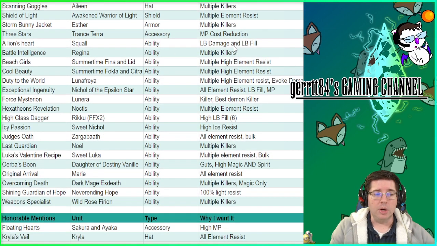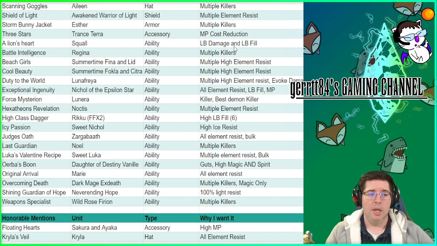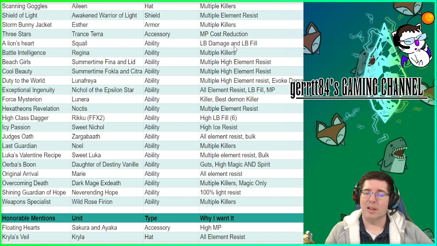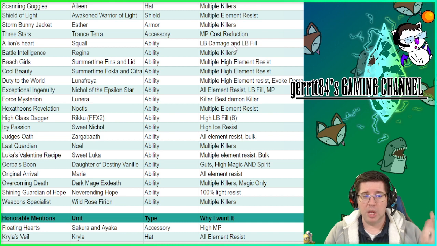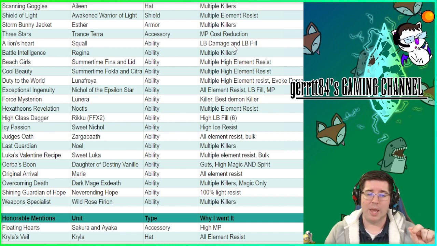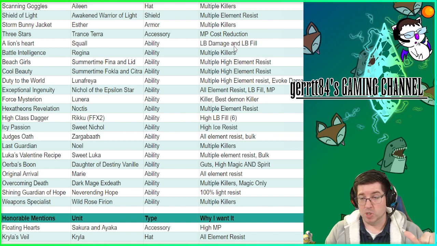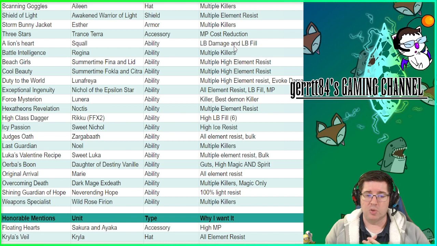A Lion's Heart from Squall is an ability. LB damage and LB fill. Kind of nice. Multiple killers from Battle Intelligence from Regina, which is nice. Multiple element resistance very high from Beach Girls, Cool Beauty, and Duty to the World. Duty to the World from Luna Freya also has evoke damage on it. So that's cool. Summertime Fina and Lid and Folka and Citra give you the other ones.